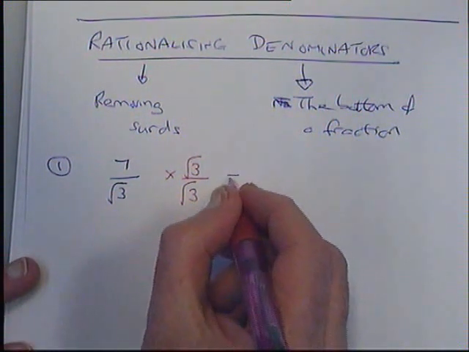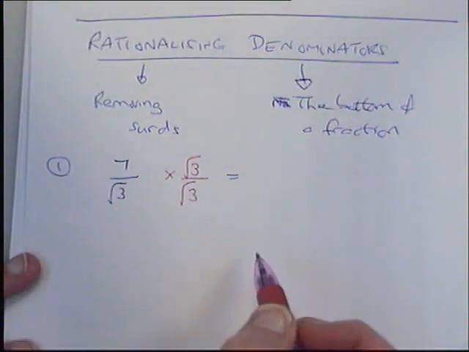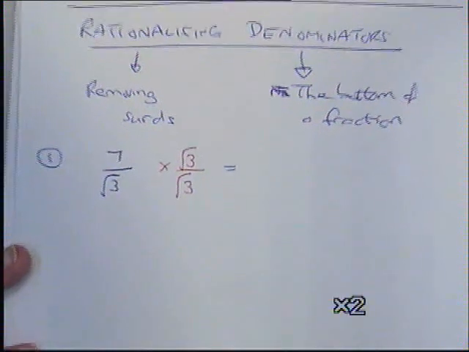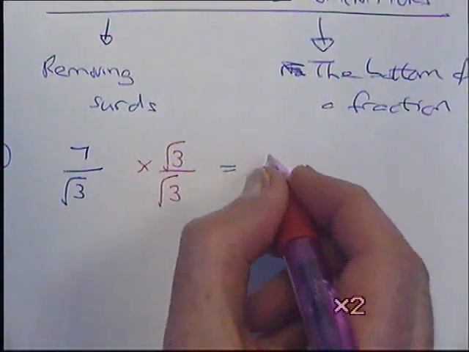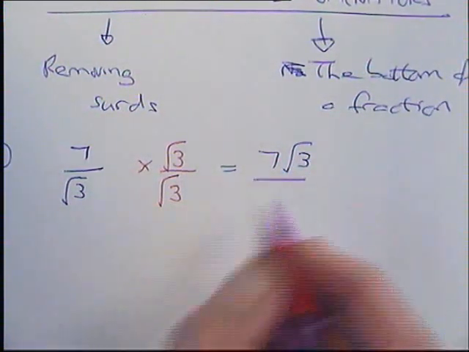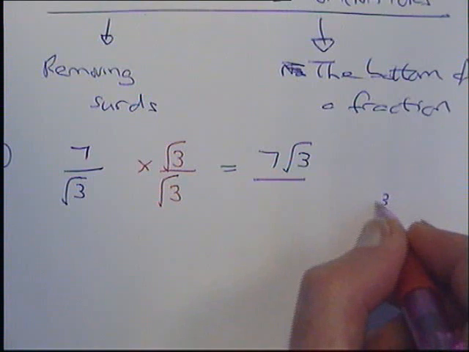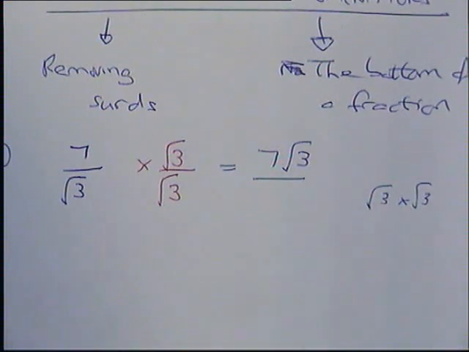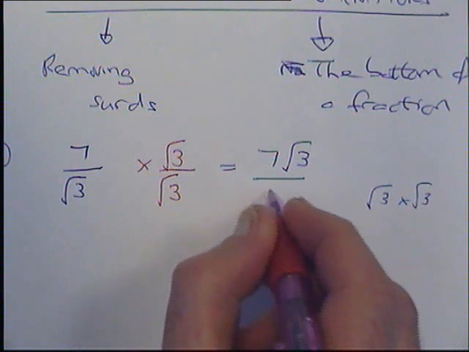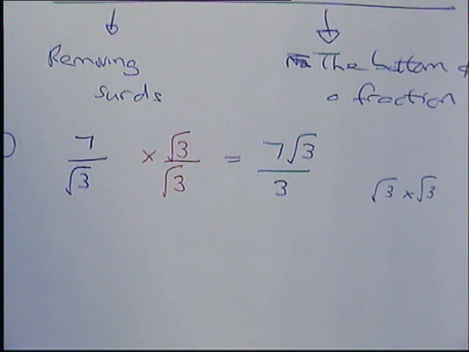And now, if we are doing that, let's just see what we get. When we times fractions, we times the tops and we times the bottoms. On the top here, 7 lots of root 3, and we can't do anything to that other than write it down as 7 lots of root 3. On the bottom, I've got root 3 times by root 3. What do we get if we times root 3 by itself? Beth? Root 9, which is 3, yeah. So we have now no longer got a surd on the bottom of our fraction.